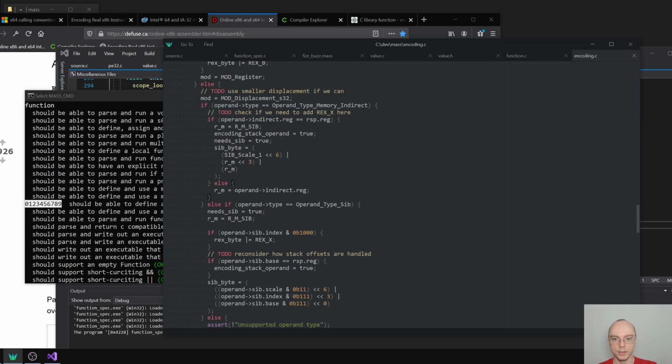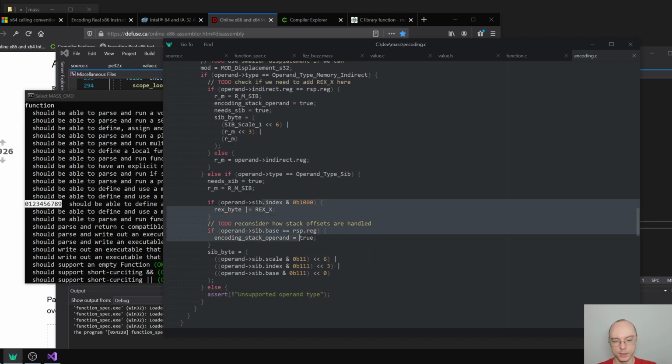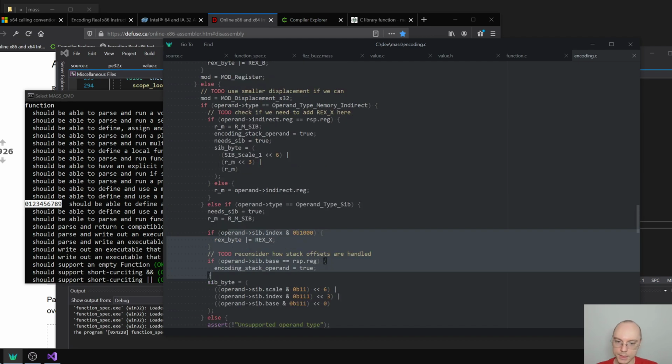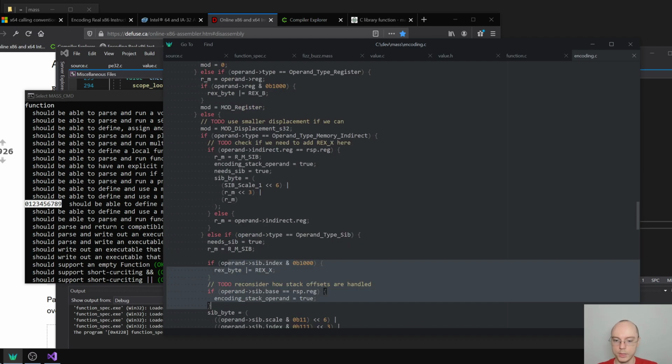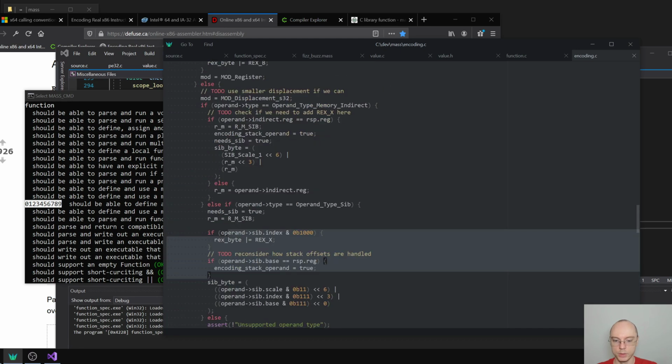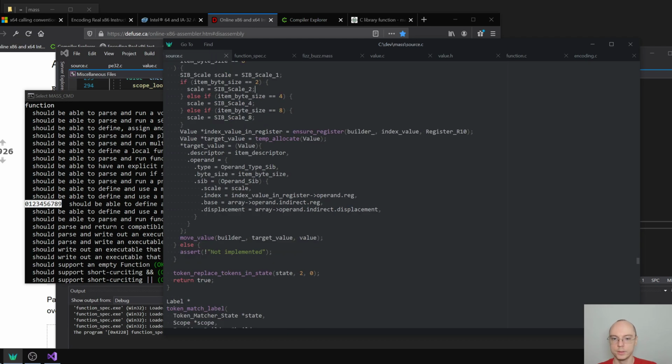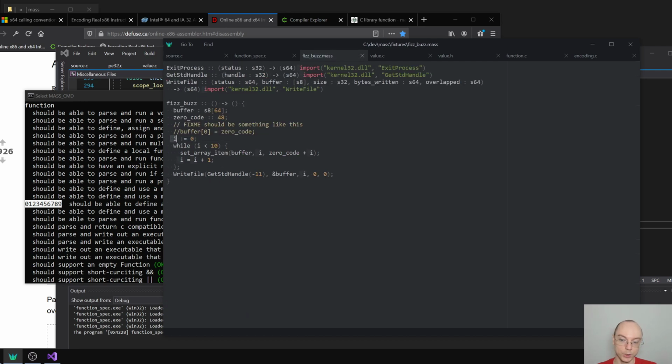There is definitely some topics to think about in the meantime about this whole stack encoding thing. I mean, if it works like that, I guess it's okay. If you find that something is broken again, then it would be a separate topic. But now we can encode loops in the way that they were meant to be encoded in x86, where you have a separate index and separate base. Of course, right now we don't do any register allocation, which means that this is actually an on-stack variable, and this is not cool.